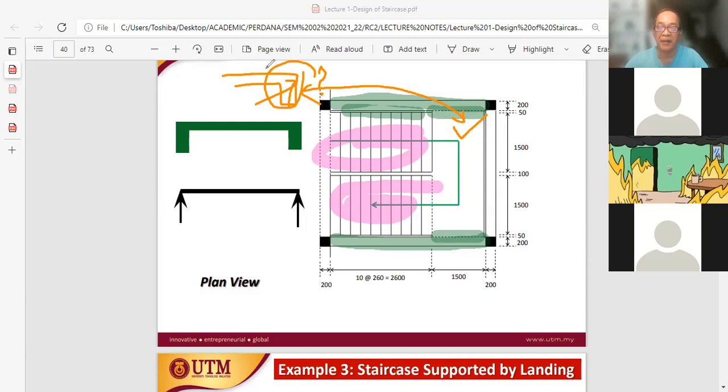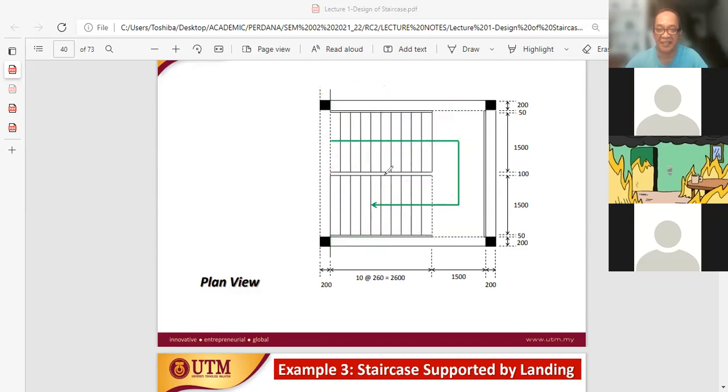So we move on kepada our example. Now kita look into the actual calculation. That is the concept yang kita faham. Now the staircase is being supported by landing. We need two different designs. Satu design for staircase, another design for landing. And the most important part is that the reaction from the staircase has now to be considered dalam landing before we design the landing. The major component supporting the secondary component. Therefore, reaction from secondary component has to be considered dalam major component. Itu sajalah. Basically, that is the direction of our solution.